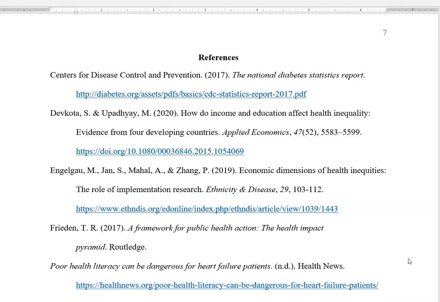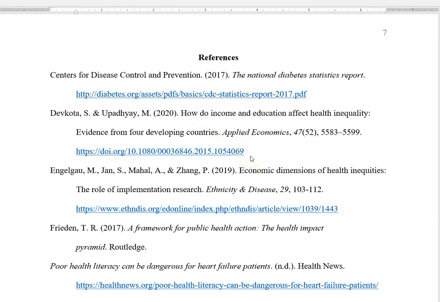Now, if it is inside a larger piece, we're going to take a quick look at this one here. So this is an article inside Applied Economics. Applied Economics is the journal. Then you're going to give information about where inside this container, the journal, it can be found. So this is going to be the volume, the issue, and the page numbers. It's going to be similar if you have a chapter inside a book. If you have a chapter inside a book, there's not going to be a volume or an issue number. There's going to be the title of the book, and then again the page range, what page numbers that chapter covers.